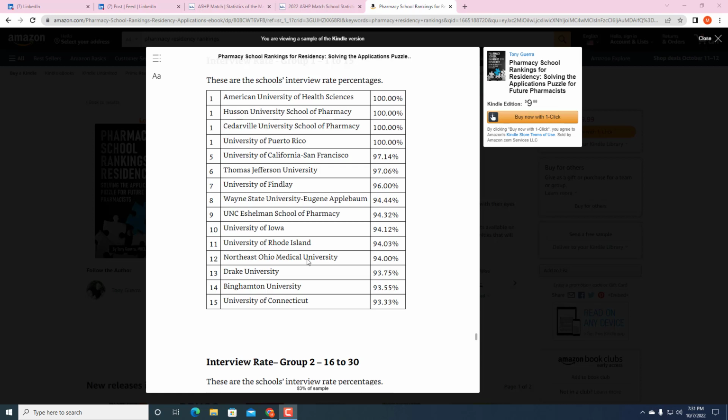Now, we're going to talk about match rate. We're going to talk about persistence rate. But the first thing you want to do is, how many applications do I need to start sending? The average is around 11 or 12, and that is a good number. You may be able to send a bit fewer. Some people go 7 for 7 or 8 for 8 in terms of getting an interview. And then some people go 1 for 12, none for 12, and so forth. And it really is a matter of paying attention to that. So let's go back to see what we can do with that.